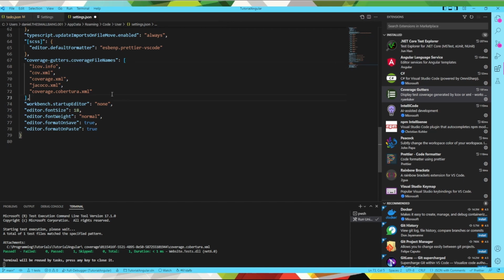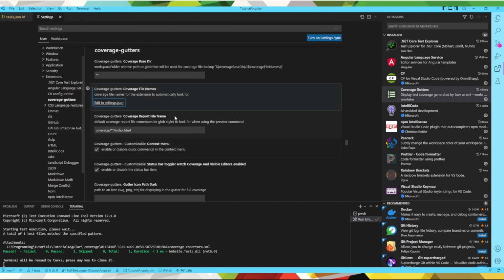No big deal. Now you can see I've already added this last line here. But in addition to these other files, I mean, we could technically delete them, but I'm just going to leave them. We also wanted to know about the existence of the coverage.cobertura.xml. So just go ahead and write that in yours and save it.